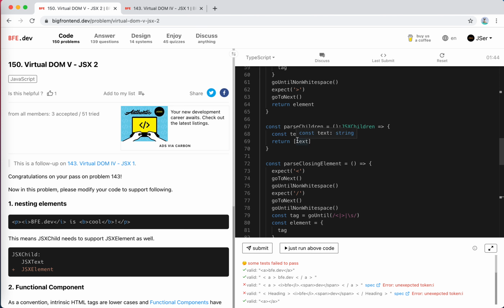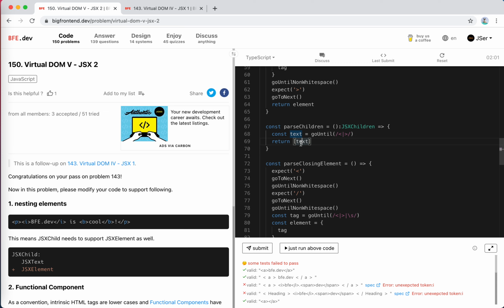So let's try to solve the problem. The problem actually lies in parse children, right? In parse children, we go until we find the angle brackets, and we just return the text. So this is not okay.